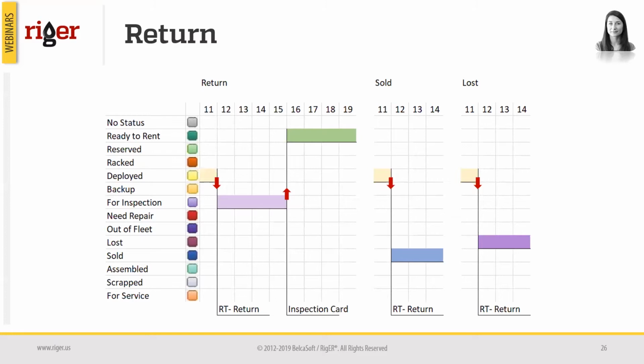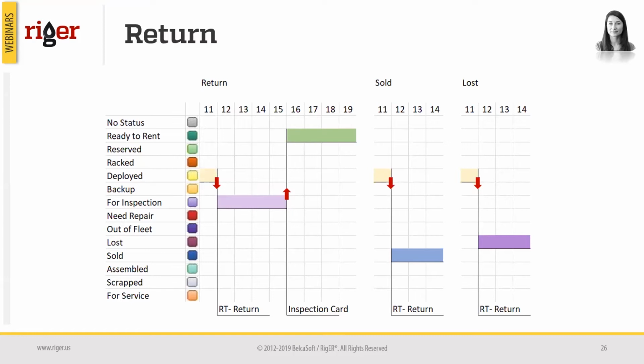in the system. And another situation, when you are returning the rental unit after the job, there can be cases when the unit was lost by the client or the unit was damaged. In these kinds of situations, you have a way to sell the units to the client directly from the rental ticket return.